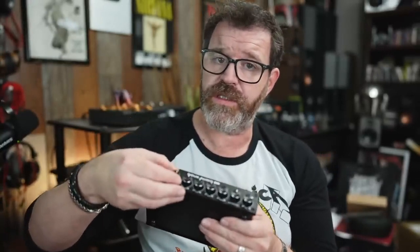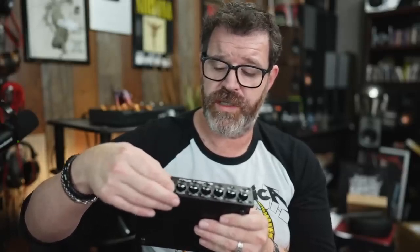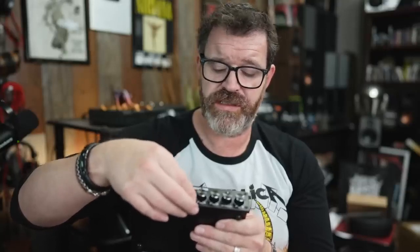Also, I don't know what the throw is on these. A lot of times a company will tell you, okay, on the lower end, maybe it's 12 dB swing. So plus 12, minus 12. Usually as you get closer in, they're plus 6, minus 6. I do not know what the cut and the boost is on any of these. They didn't seem super heavy-handed in the middle, so I would assume maybe it's 6 dB. I don't know though. I don't think it really matters. I was able to get the sound that I wanted out of these.